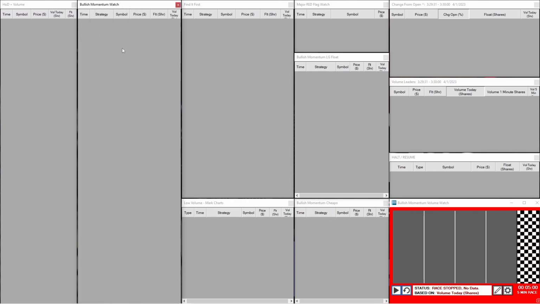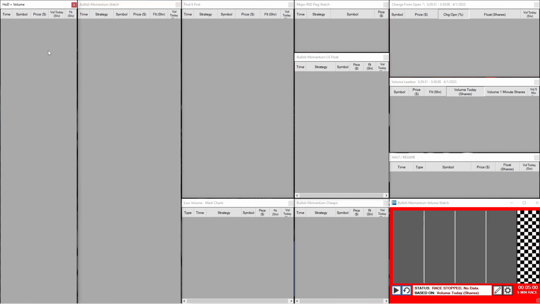This one to the right of that, that's our bullish momentum watch. So exactly the same order as our pre-market session. These two scanners are my two favorite scanners during the market hours. And the reason for it is this one right here is going to let us know where the volume is at that time. Again, we're not looking for volume overall, which is important, sure, but we're looking for specific volume over the last maybe 5 minute, 10 minute, 15 minute time frame, where we want high volume now, not later, not before, not whenever, not in the future. We want it now. We want fresh, new, high volume. And that's what this scanner is going to give us.